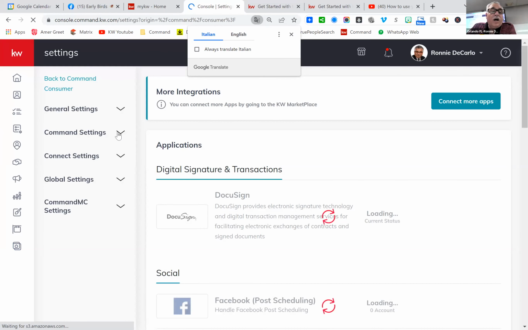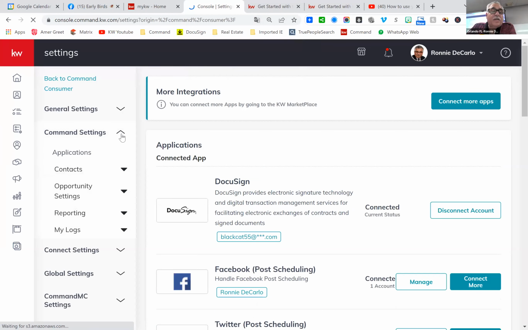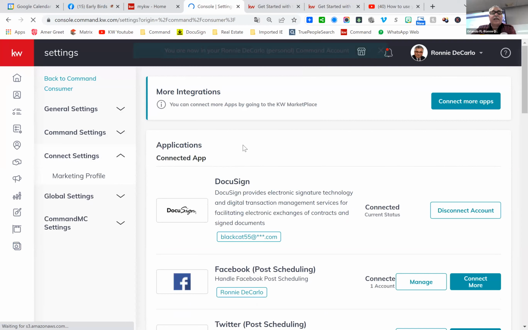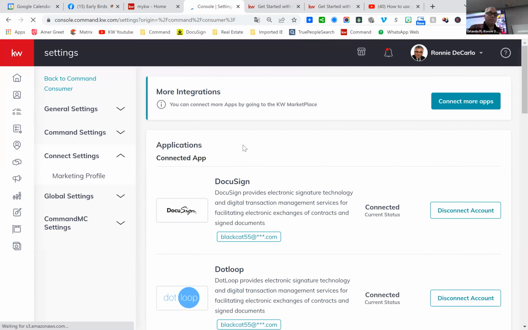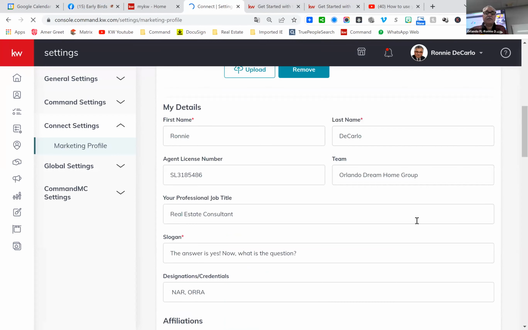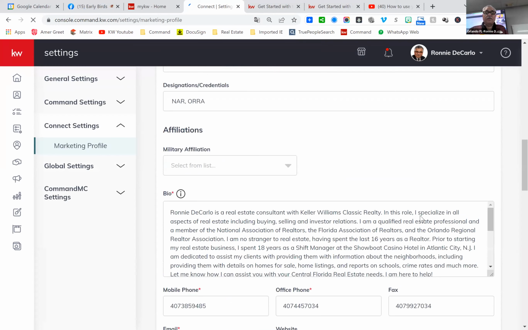Under the connect settings, you will see it says marketing profile. When you click on the marketing profile, here is where you can add or subtract anything you want about yourself.